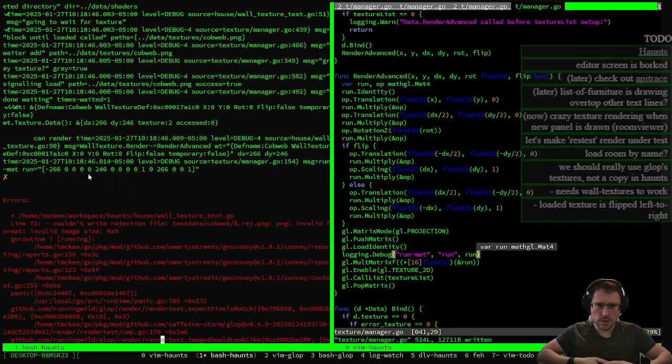This is column major order, I believe. So go left 266 pixels. No. Like x and y, or sorry, this is flip x by negative 266.